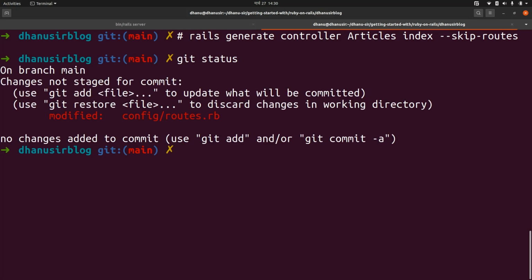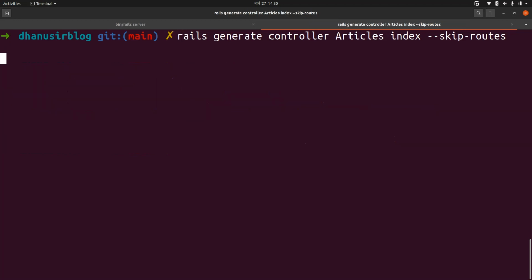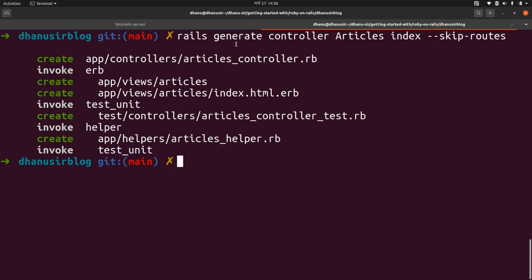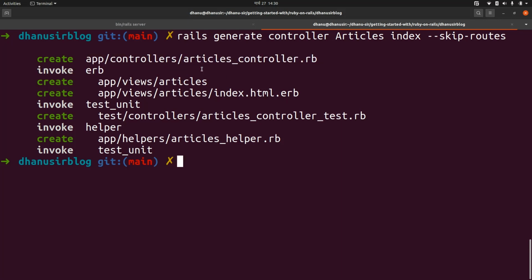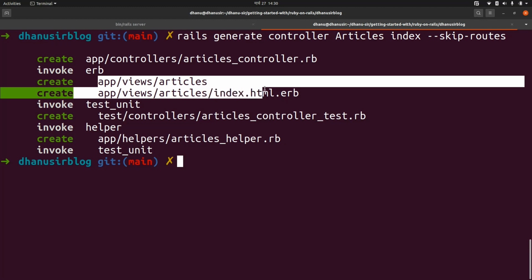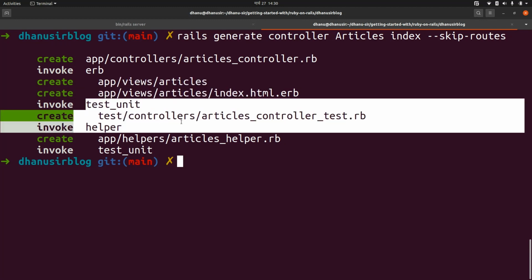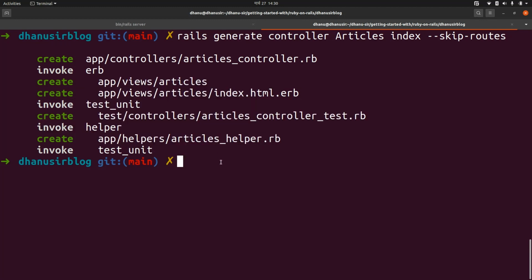I just have only one file modified. Okay. And now let me run this line, and here you can see this line has magically generated many files, out of which there is one file called articles controller, and then there are a few view files, a test file, and then a helper file.